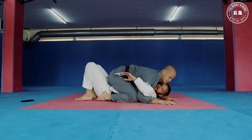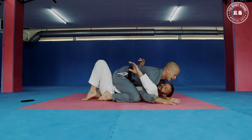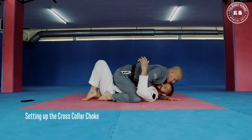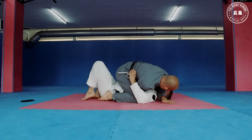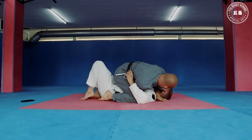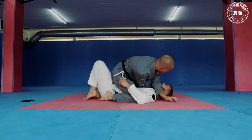So right now, Tristan can only escape to this side. Yeah, because he cannot look to his right. And this allows me to start setting up my attacks, so I can get my initial grip. I can start walking over. I can do the shaver with my elbow. And at all times, I'm keeping my head low, preferably my forehead on the mat.